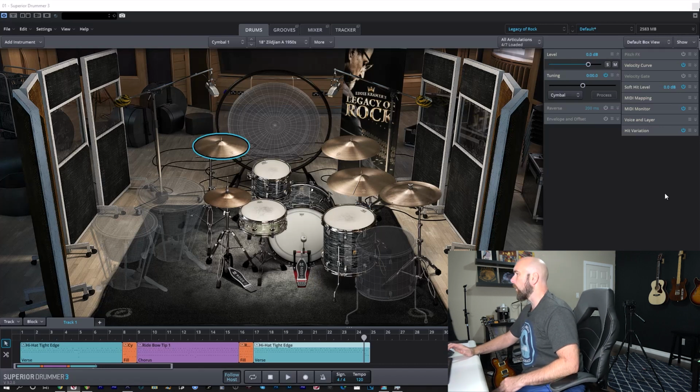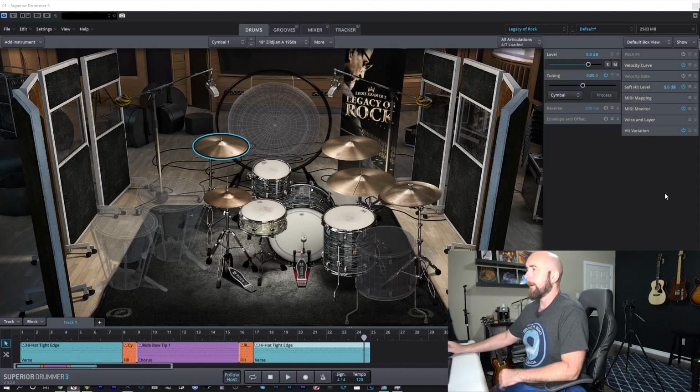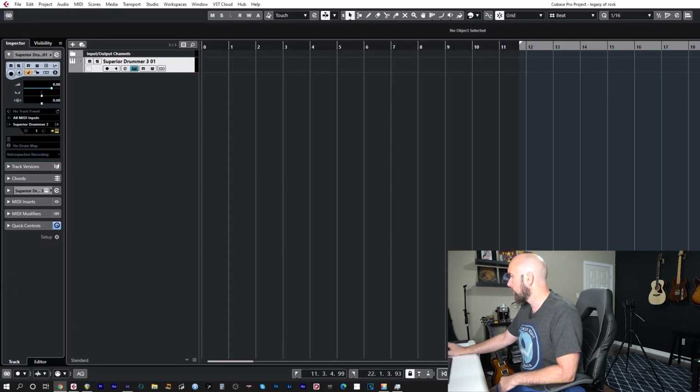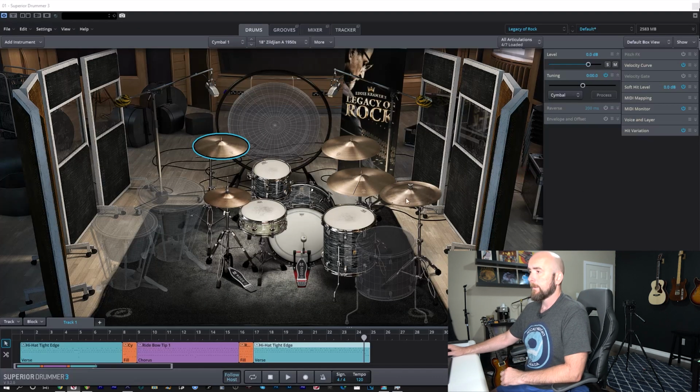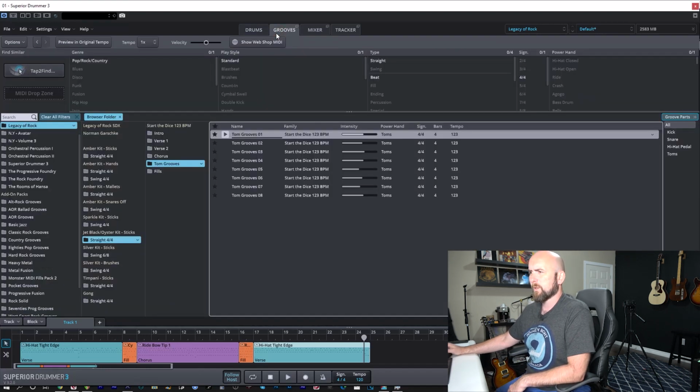All right, so next up is the Oyster kit, and this is another Rolling Stones Beggars Banquet inspired kit. The actual drums that were used here are a 1967 Ludwig Super Classic Keystone kit, 3-ply mahogany poplar shells. And that's what these ones look and sound like. Let's go over some grooves for that.